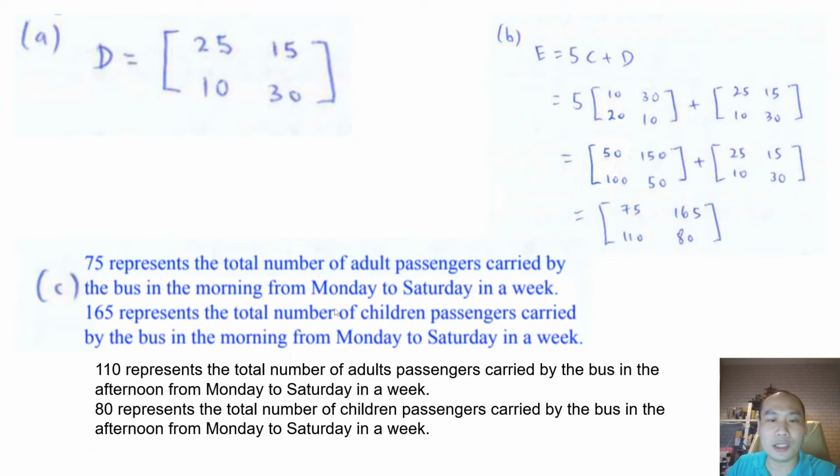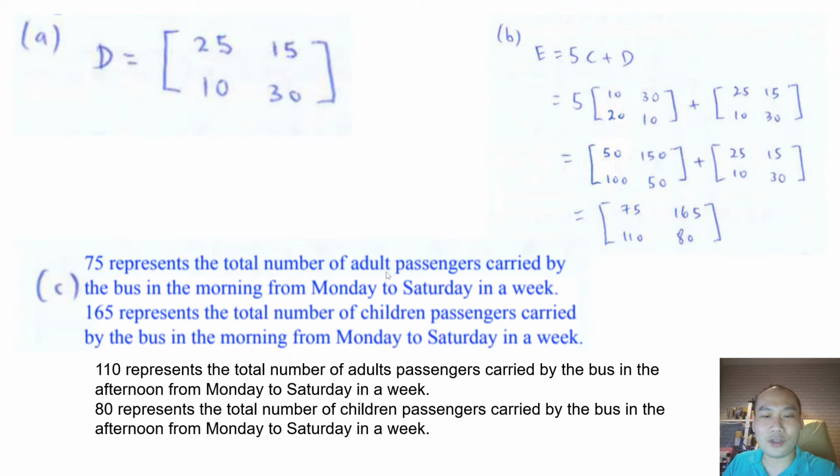So you put them in the nice proper statement like this. For each element, you can write a statement or one sentence for each element to spell out very clearly that you know exactly what's going on, right? So make sure you match them up properly. So 75 is adult, morning, Monday to Saturday. Why Monday to Saturday? This one we can deduce for ourselves, right? Because it's 5 weekdays and D is Saturday, right? So 5 weekdays and Saturday. So Monday to Saturday, right?